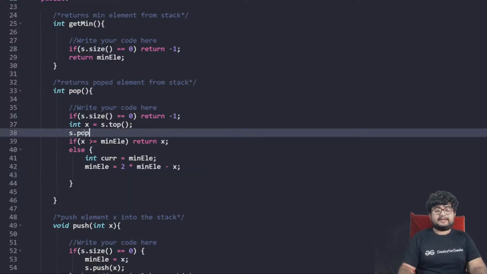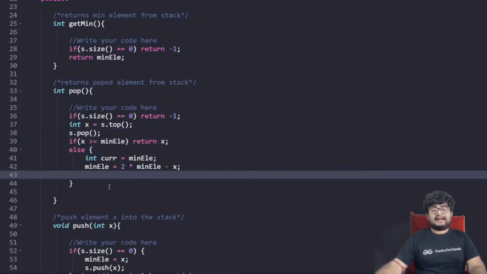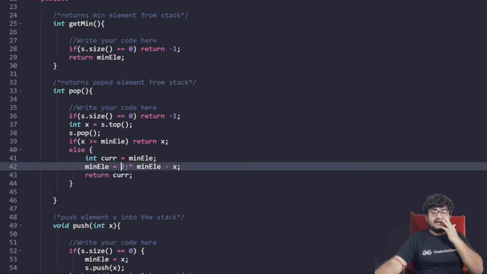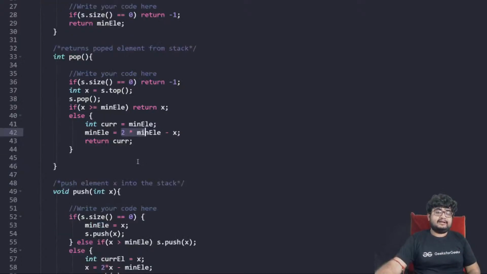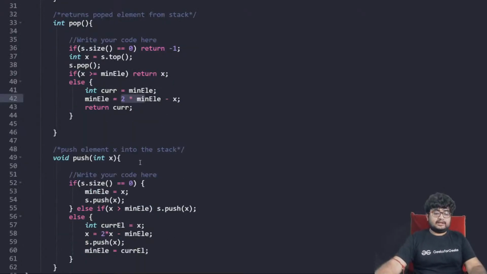Let's do s.pop here only. Min element equals 2 times min element minus x, and we will return current. So we have reset the min element and we have returned current. So that should be the logic.